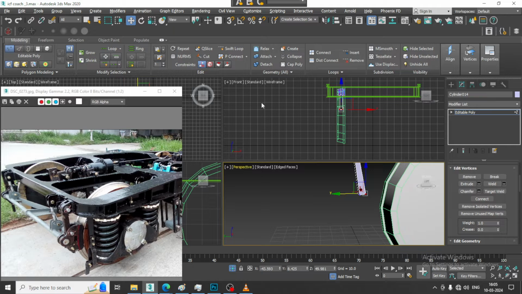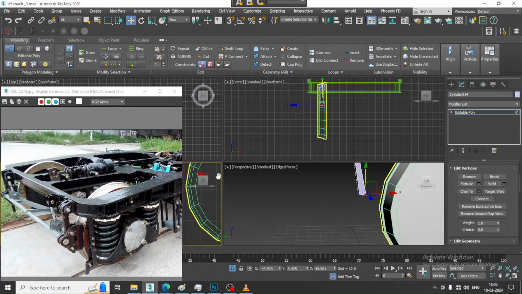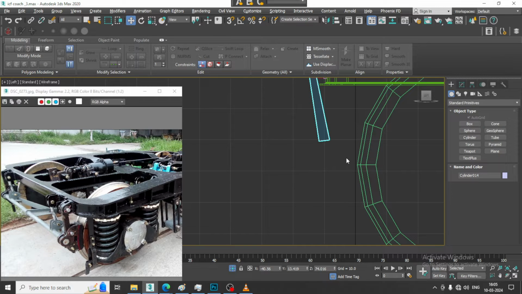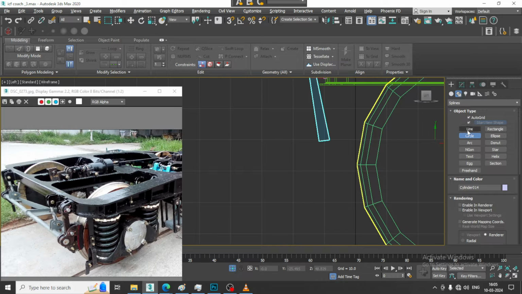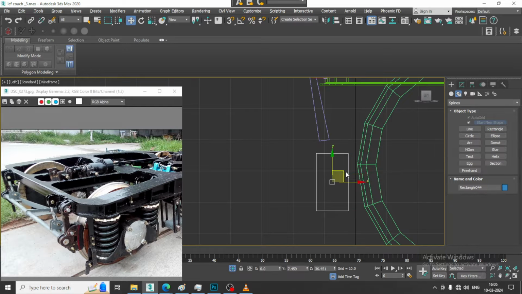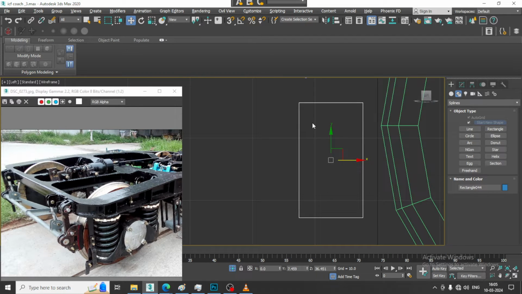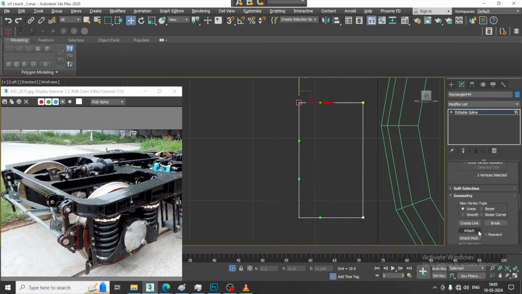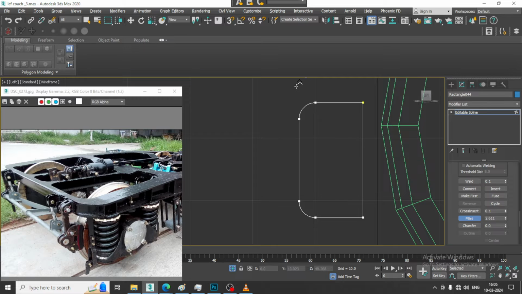So now how you can create this is like, we can just go over here, let's take a shape, let's take a rectangular shape over here, convert to spline, and let's give a bit of fillet to it.